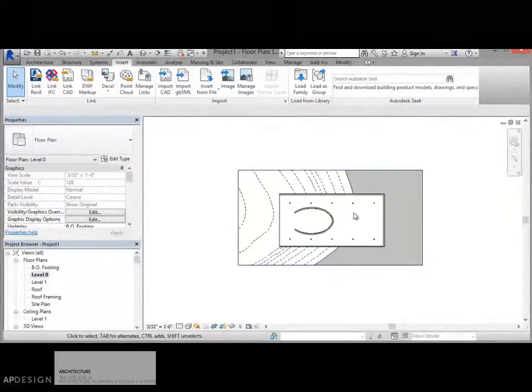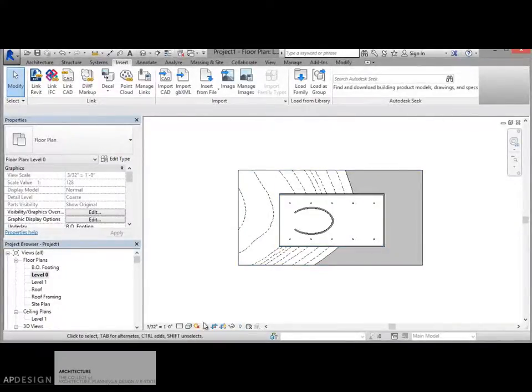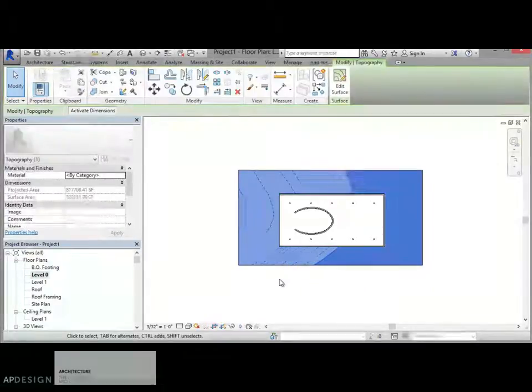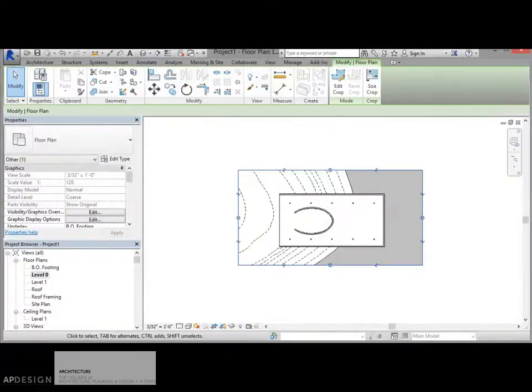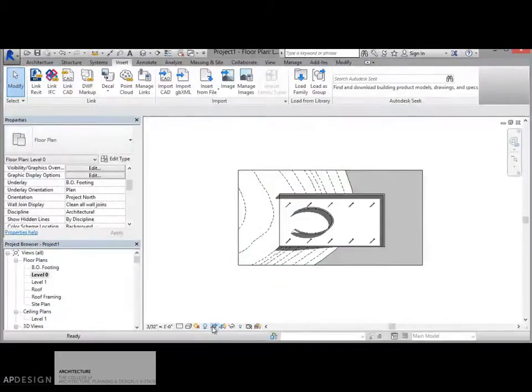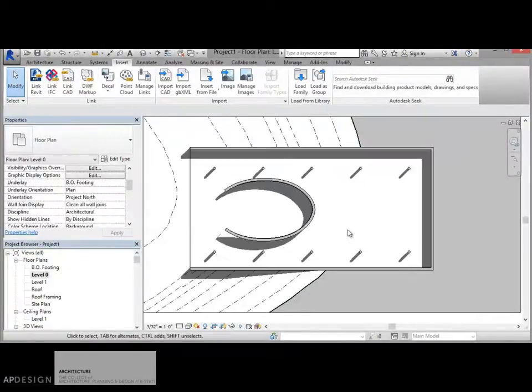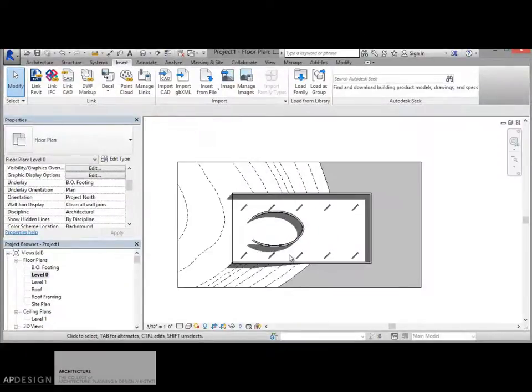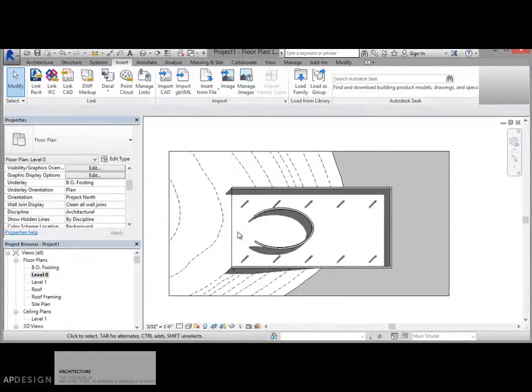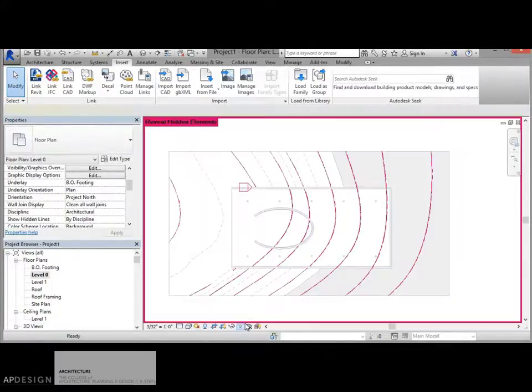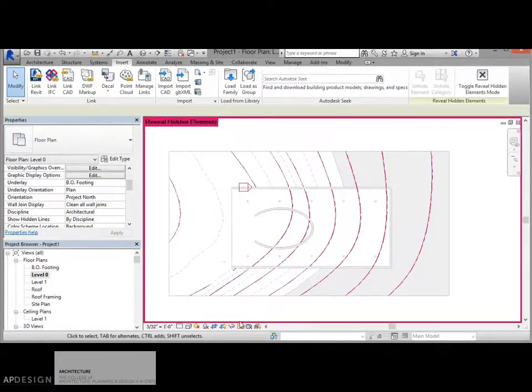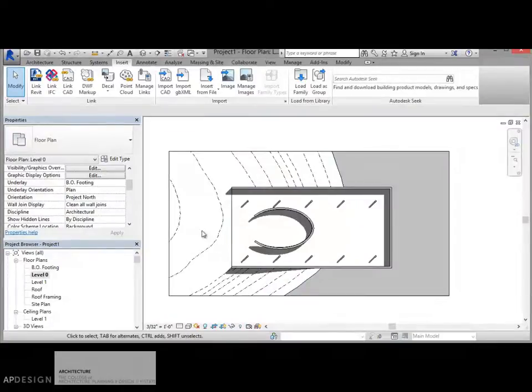Okay, so if I want shadows on, I'll just click down here and use that. That looks pretty good. Once I get everything, I've gotten rid of elevation marks and I would like to see the section line, so I might grab there.